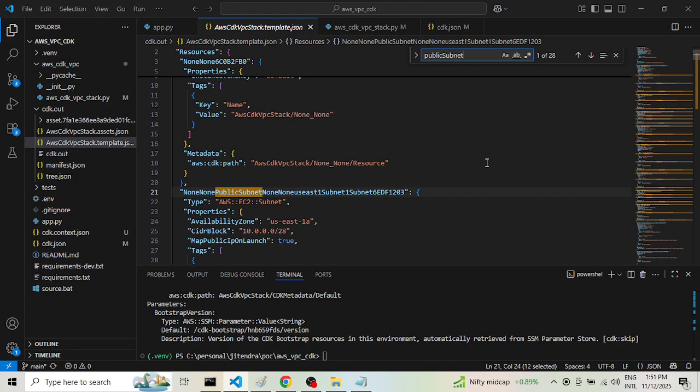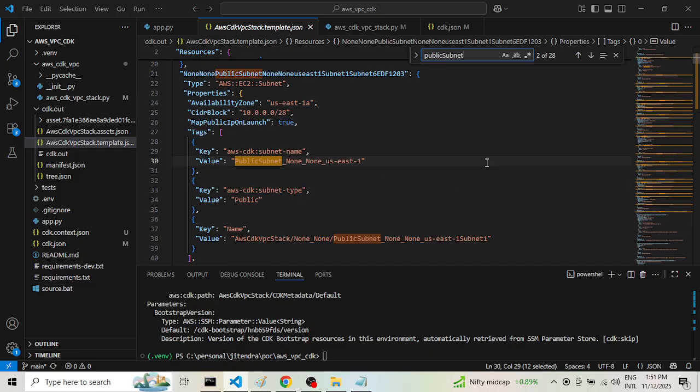If you see here, it has created the public subnet, and these are the things that it has created. A few names will not come here; once it is created at deployment time, they will be shown there.